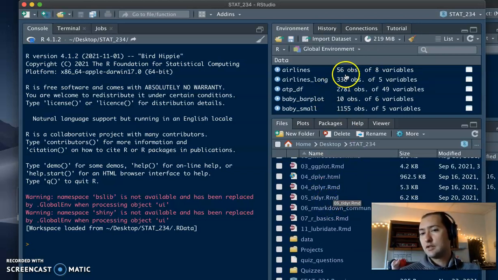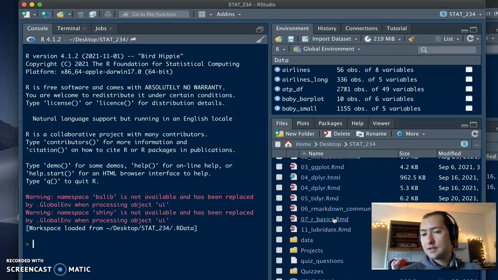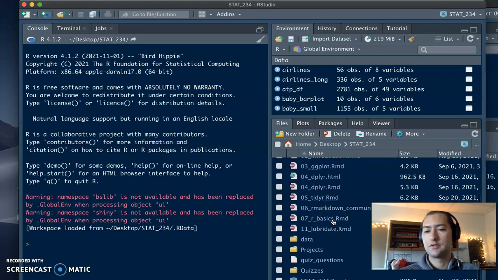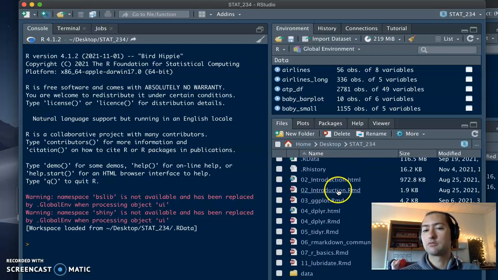You should even see your environment has been restored because that is saved in the R project as well. So if you have data sets that you've read in that you never cleared, all of that stuff should still be there. And all of your markdown files should still run because in a project we haven't been using absolute directories to reference files. We've been referencing them based on the starting point of the project. And so the starting point is now the same, so everything should just still run.